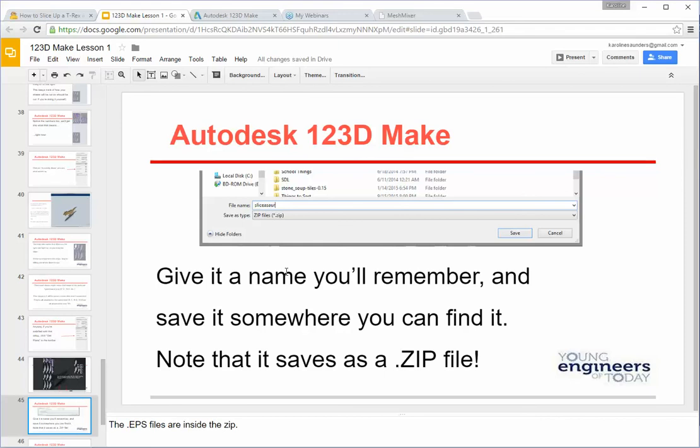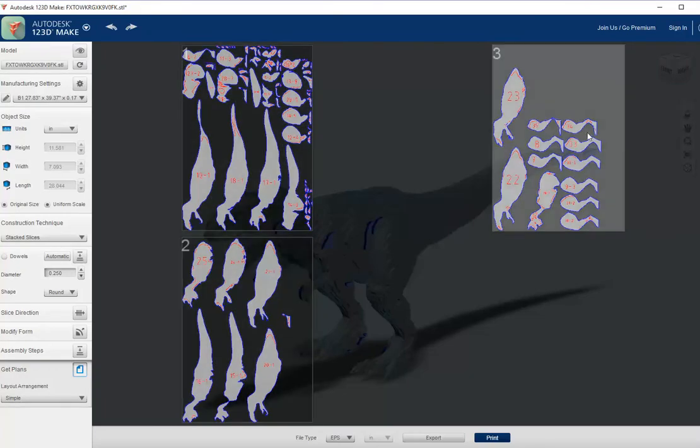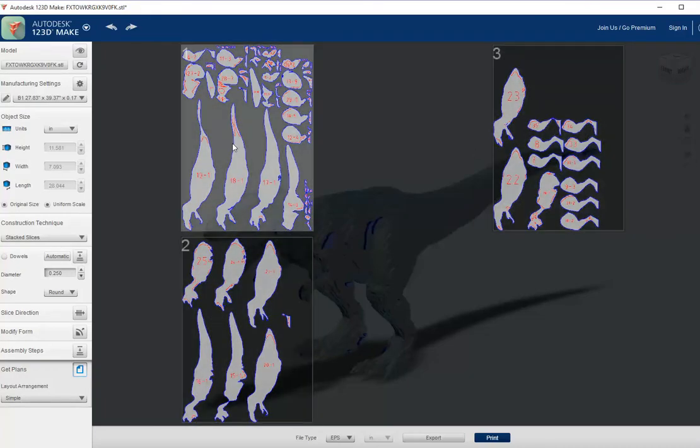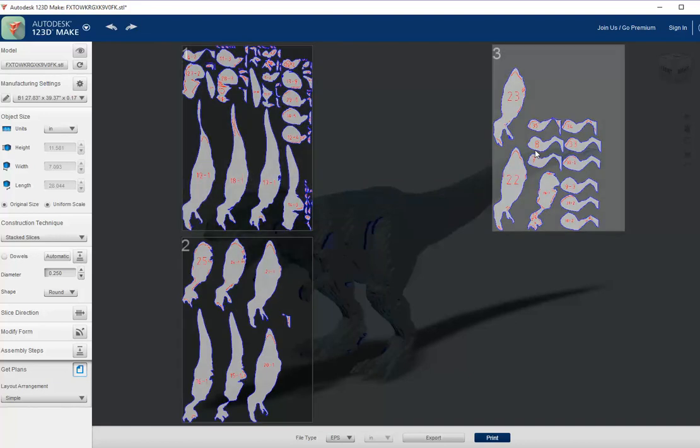So make sure that you name it something that you will remember and save it somewhere where you can find it, just so you can access it later. The file that will result is going to be a zip file. It will contain all of the pieces of paper that they created, as well as the plans to build this itself.